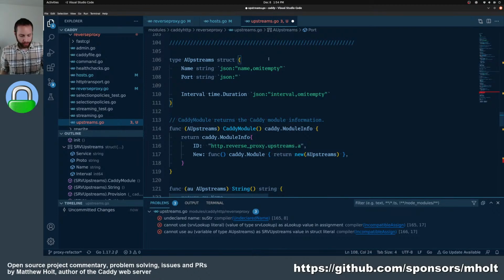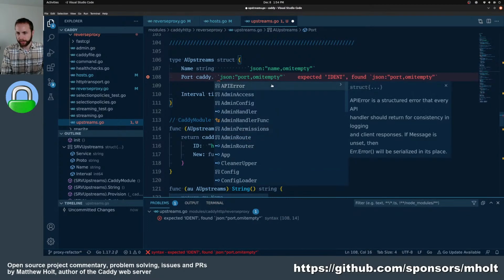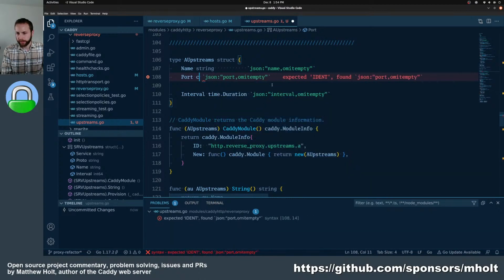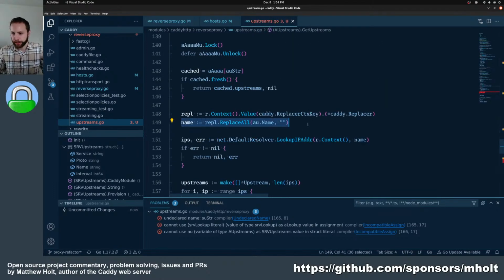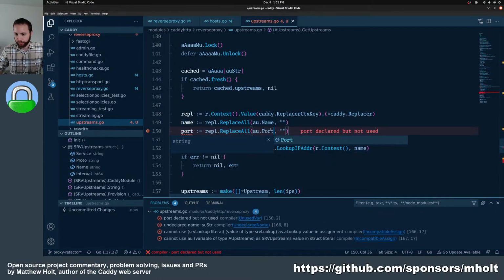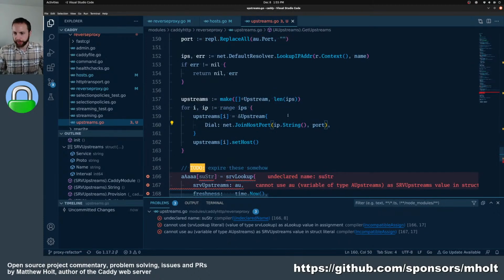There is a type, like caddy.WeakString, I think, or caddy. I don't remember. I'll have to look it up if we wanted to actually make this an integer, but I think we can just leave it a string because then you can use placeholders, which could be handy. So if your port is in some sort of environment variable or in any way dynamic, port, ta-da. So that's your dial address.